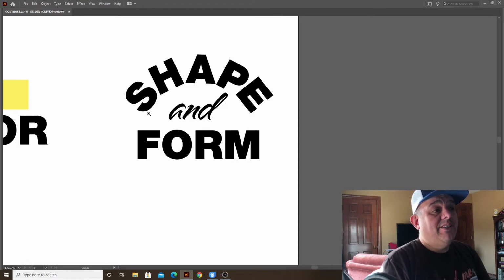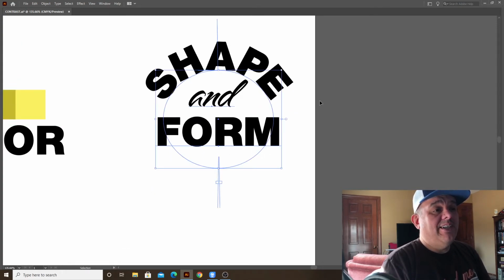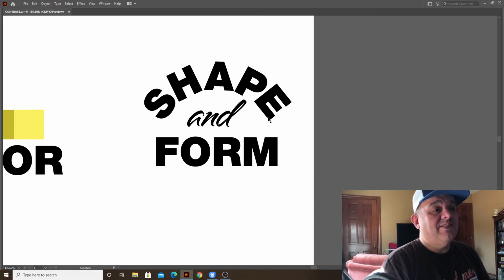All right, now shape and form has to do with the shape of your design elements. So we have these two going straight, and this one is on an arc. And also it could refer to the letter forms themselves. So we have a nice sans serif, very straight typeface here with Helvetica, and then a kind of bouncy script. And we can do all kinds of designs with that too, just like that.